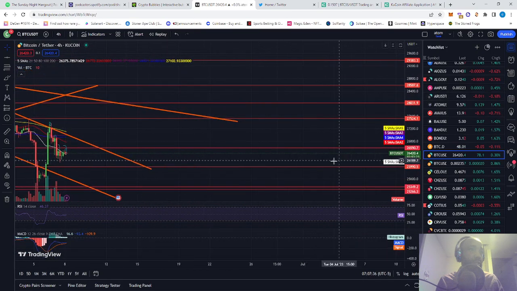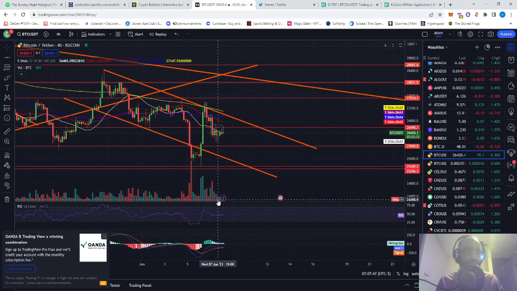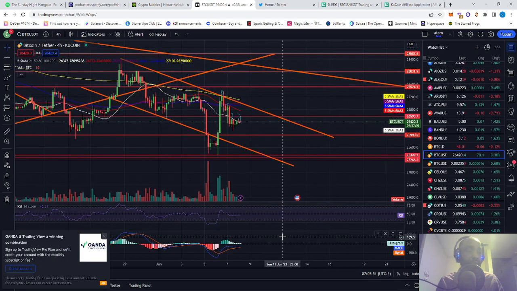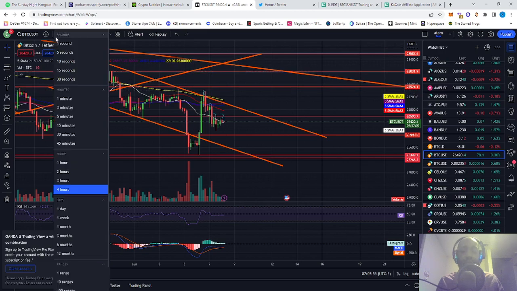Bitcoin 4-hour chart. As you can see, same thing. RSI is about 50 and 50. So that's reflected here in the selling pressure. Selling pressure is 50 coming in, 50 coming out. It's not a lot of selling coming in, not a lot of buying. Same thing here on the MACD, right? Okay, let's take a look at the daily chart.